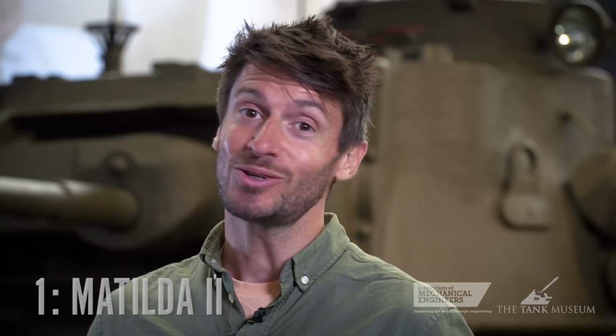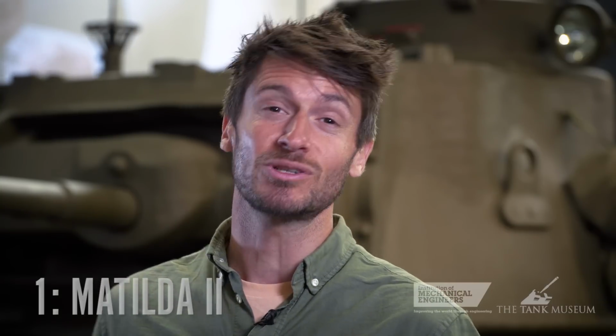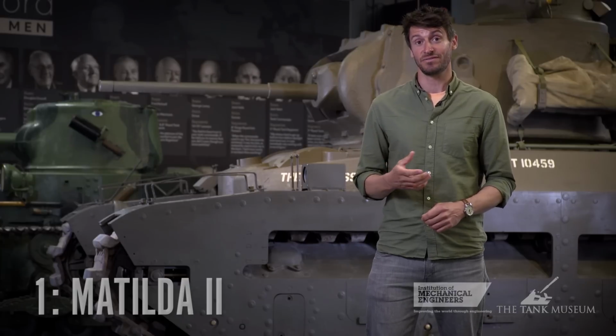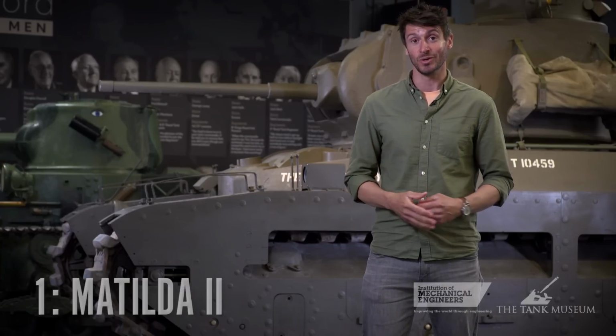Designed at the Woolwich Arsenal in London and built in factories across the UK, the Matilda is a veteran of so many battles. In the desert, in the jungle, and in the snow. When it was introduced in 1939, it was one of the most heavily armoured tanks in the world, and its 2-pounder gun was capable of knocking out most opponents. The fate of the Third Reich was decided by its failure to defeat the Soviet Union before the end of 1941, and the Matilda played a part in that epic struggle.